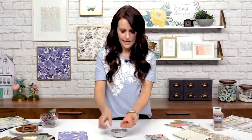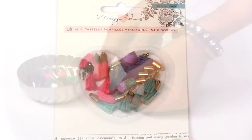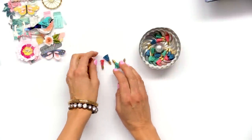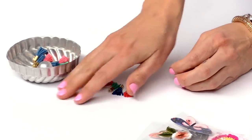I have a lot of friends who don't even scrapbook and they want this because they want to put it on something else. Next up we have these tiny little tassels. I did tiny tassels a while back and everybody loved them — they're gold. Great to tie on anything: a card, a journaling page, in a planner, or packaging. And we did some darker colors to go with Flourish.